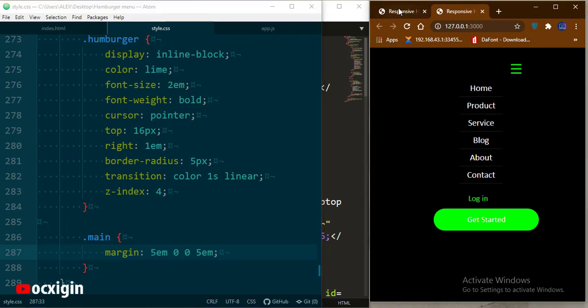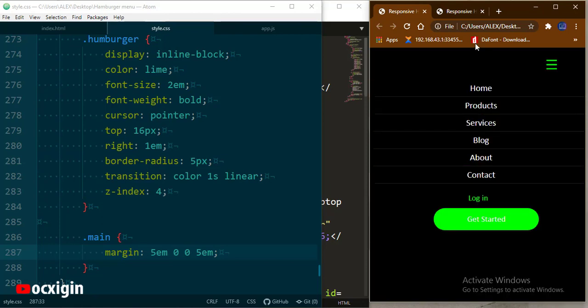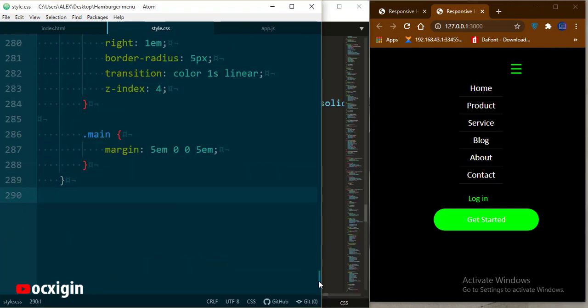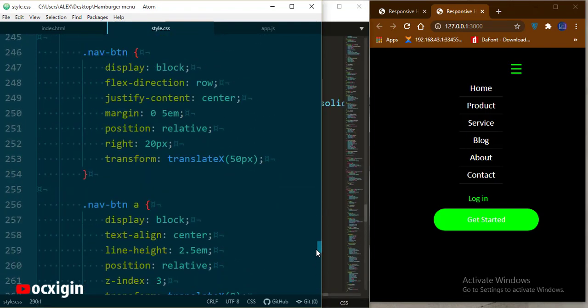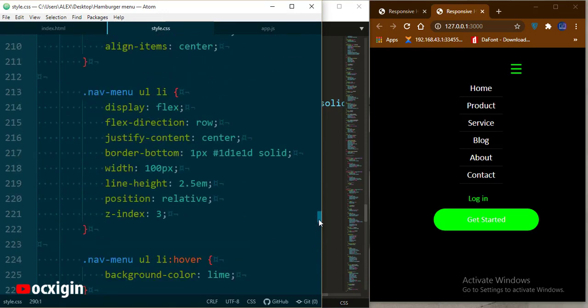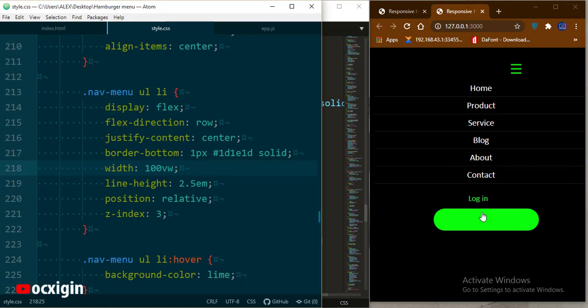Because if I come to this one, you see how this one looks like. So we're almost getting the same thing, but we cannot scroll over like this. So let us fix that. I'm going to look for a way to fix it. I'm going to scroll up here like this. I think it's this side. It should be VW, not pixels. Okay, something like this. Now you can see how everything looks nice.